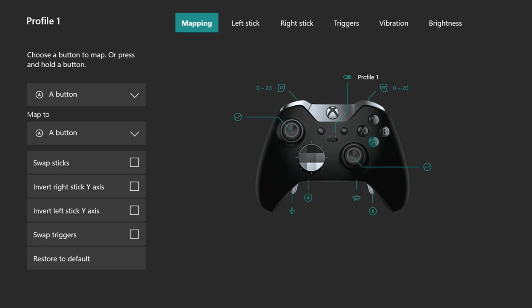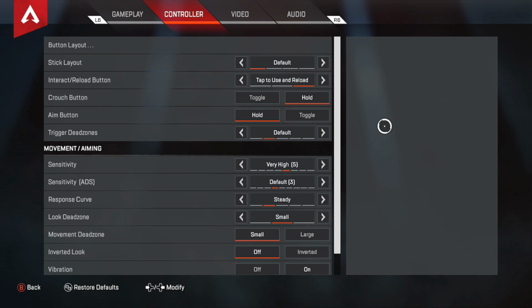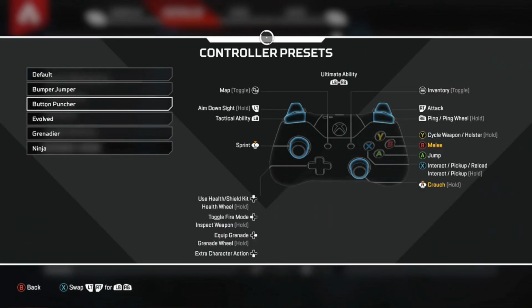I will run over my settings quickly, just as there's one setting on the actual Apex Legends that you have to change to be able to do the bunny hop, but I thought I'd run through this just so you know what I'm running, otherwise it's not really going to make much sense when I'm talking about it. So the only setting you need to change for this, in relation to my Elite controller settings, I run button puncher, so it just swaps the right stick input with B. You can still do it with an Elite controller without on default. You can just map the right stick, which I have as top right, you can map that to B instead. So that's just that setting that you can change on your own.